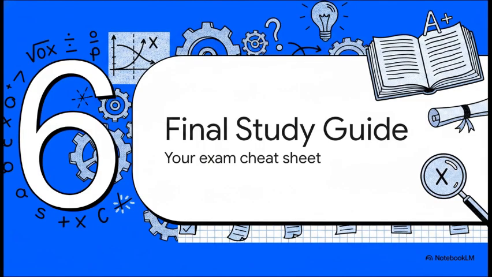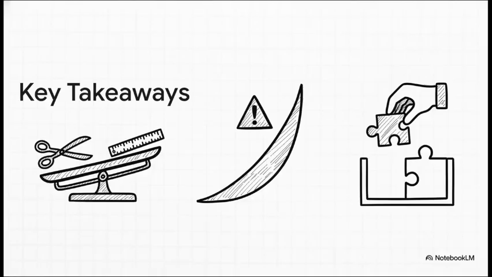Which brings us to Section 6, The final study guide. When you're deciding which method to use, remember these key takeaways. Bisection actually wins out when you're dealing with significant function curvature, or if you ever notice false position exhibiting that dreaded one-sidedness where one bound just won't update. This proves a vital lesson for you future engineers and mathematicians. You can never, ever make blanket generalizations about efficiency. No single numerical method is perfect for every scenario.